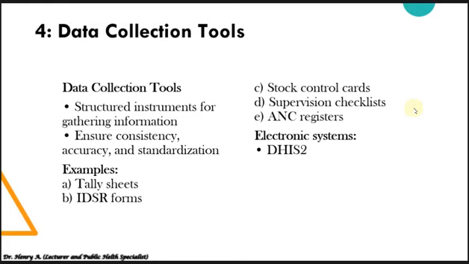They have a specific purpose, designed for that purpose, and what needs to be collected has been programmed into it so that it can collect this information in a structured manner, in full compliance with the calibration. In other words, whatever instrument will be used to collect data must have been designed for that purpose ab initio. So they range from facility registers to electronic systems such as the district health information system, which we have discussed in part 2. They also ensure consistency, accuracy, and standardization of data entry.